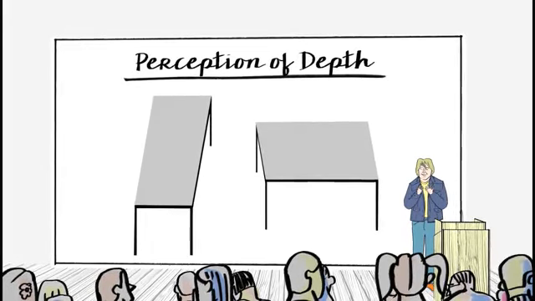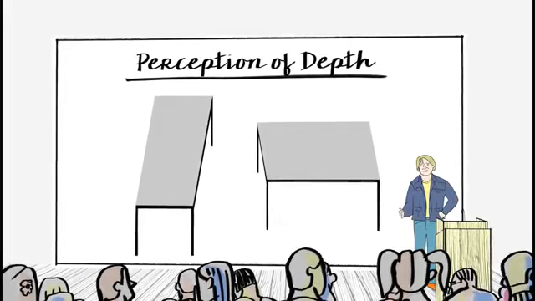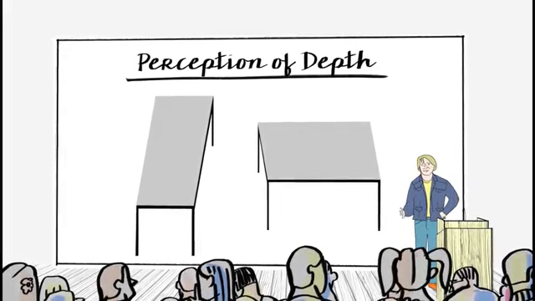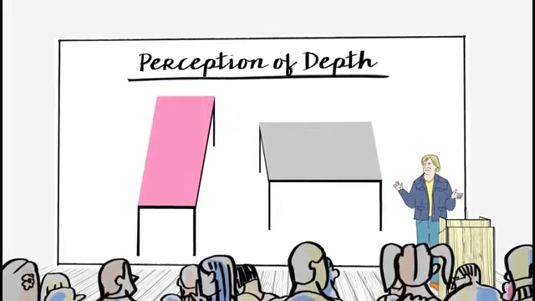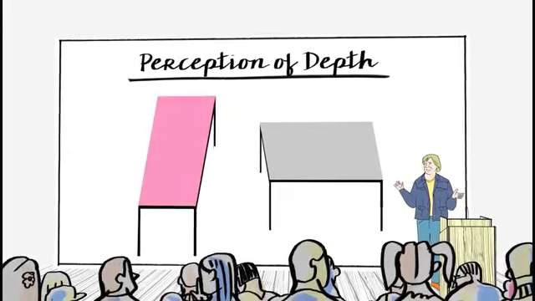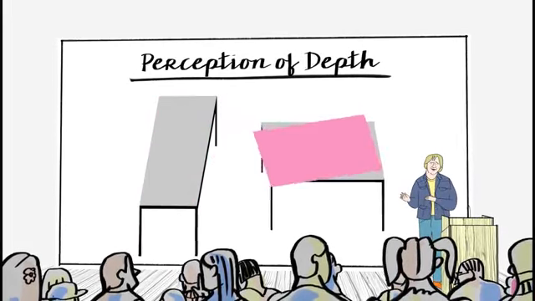But this is an illusion set up by cues of depth perception. And I'm going to show you this as an illusion in this way. If you think I'm doing some sort of trickery, here's a rectangle covering the table on the left. And now let's just move it. And as you can see, they match.